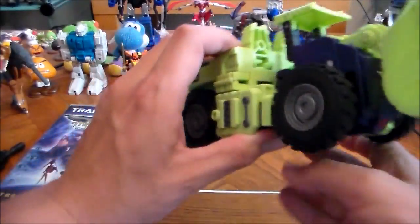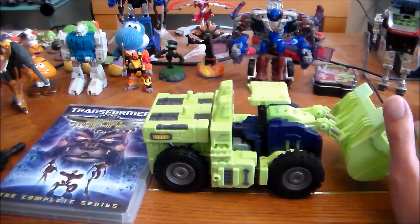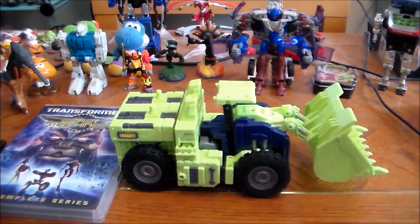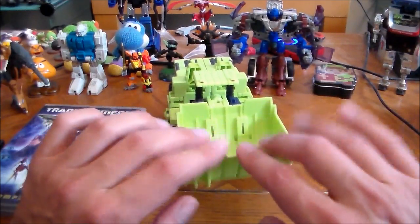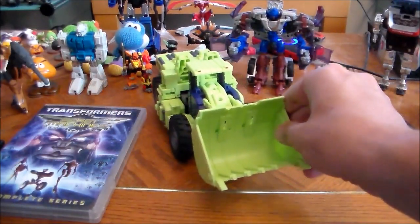So, just give me a second here. I do not know the transformation. We did take a look at it, it's like 30 steps or something. We won't sit through all that, so just give me a moment here and I will edit in the robot mode. Oh, one more thing. These things are kind of sharp, which is neat, but they're pointy. Careful with that, kids. That's why it was like 16 and up, was it, for this thing? Okay. Let's check out robot mode.